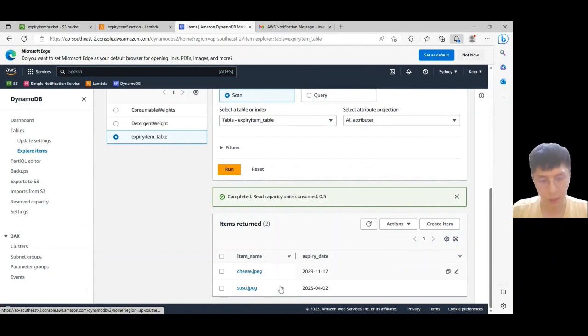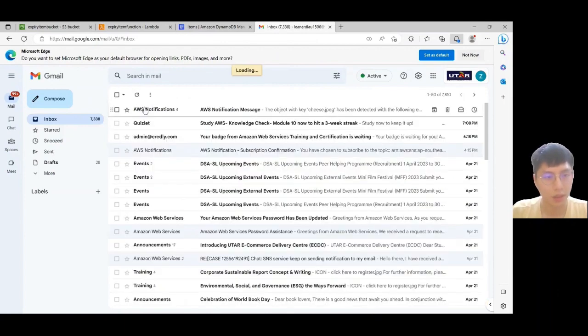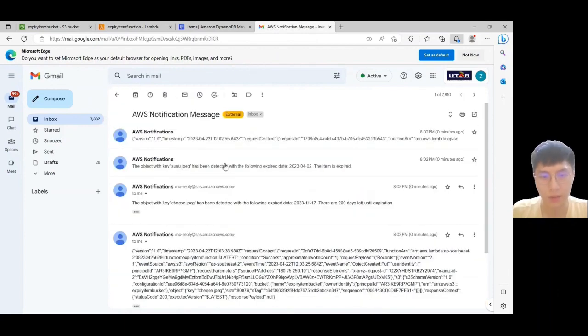DynamoDB can get the item and the date, and now we go back to the notification. The notification also works well, showing the expiry date and that they still have 209 days left until the expiration. That's all for my demo. Thank you.